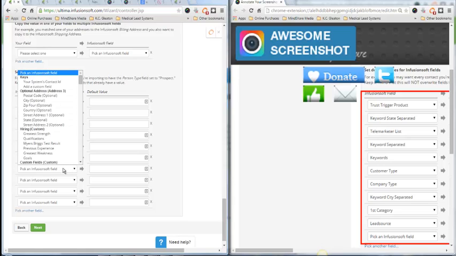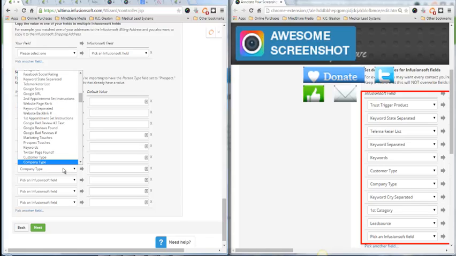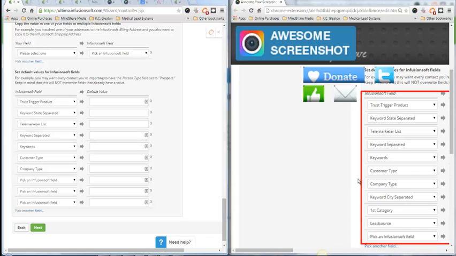And then, uh-oh. Yeah, okay, right. Company type. Keyword city separated.